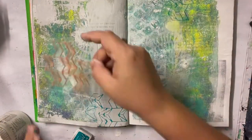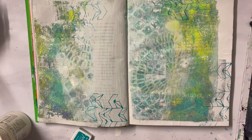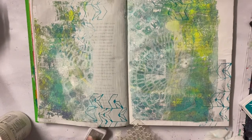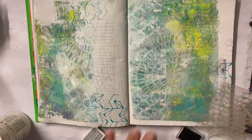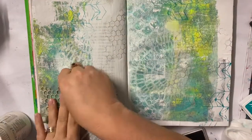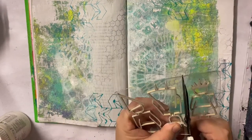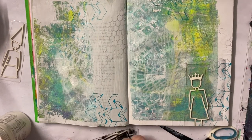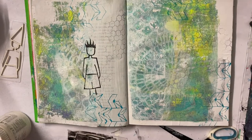I love the way this is coming together — it's looking very grungy, very mixed media and I love it. Now I'm coming in with some more ScrapFX stamps and I'm trying to remember to use coloured ink instead of black all the time, which I do tend to do a lot. So I'm just bringing in some of those colours from my background to add texture to my page — using grey ink instead of black for a more washed-out look. I've been looking forward to using these stamps, they're so cute, and I will link to them in my blog post.